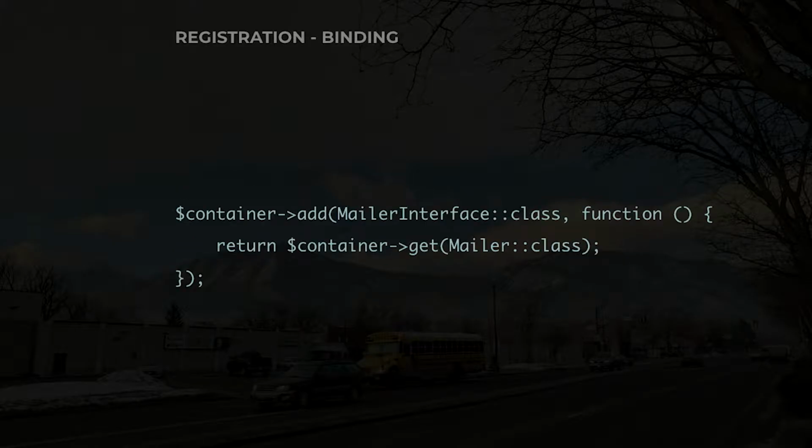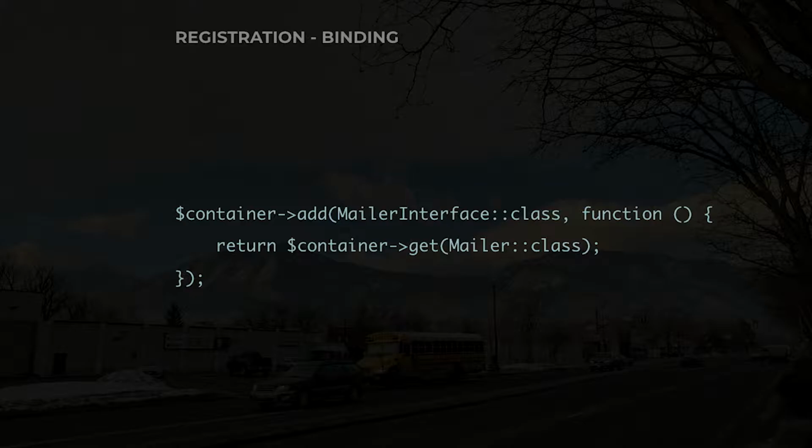First, we say, well, when something is type hinted mailer interface, we actually get a proper mailer. And this is a low-level implementation, which is an implementation of this mailer interface, right? Something that most containers allow you to do is call this add method. It could be named differently in different containers. But in most containers, it's called container add. And then we're going to give it a name. Could be an interface name, could be a string, could be anything.